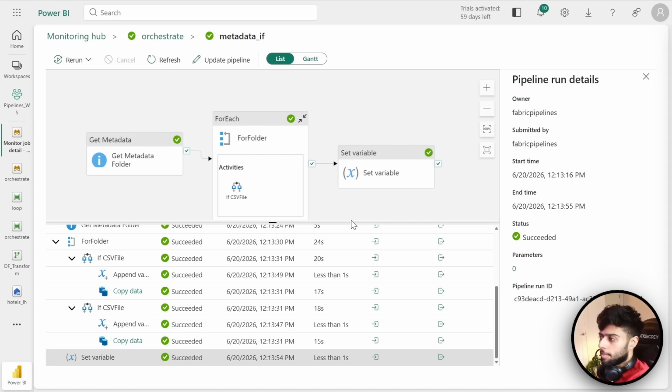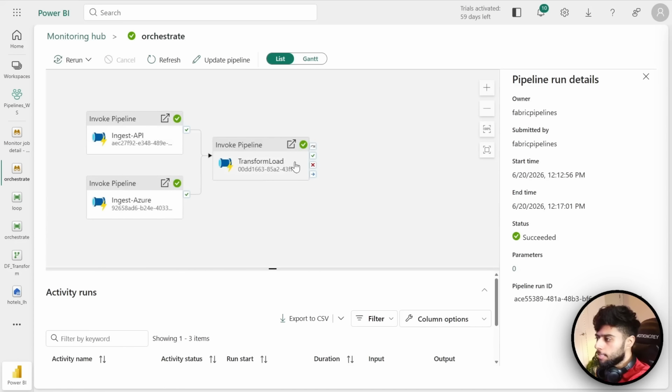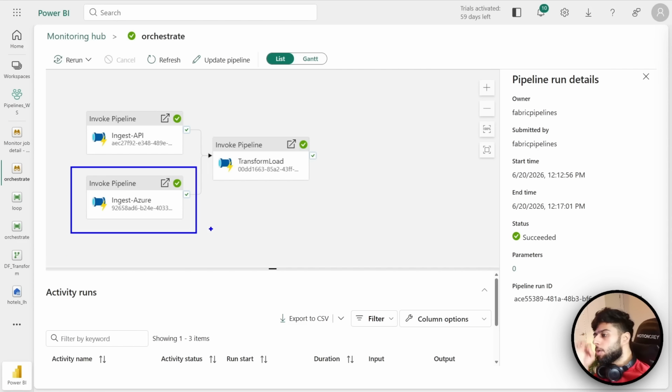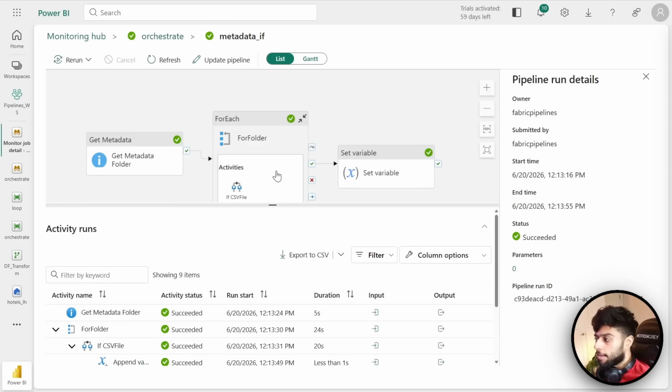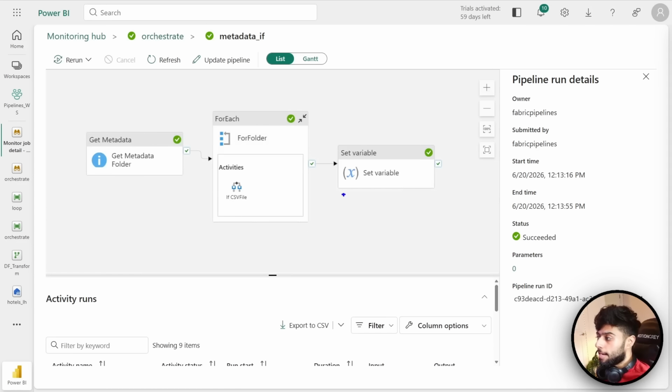Sometimes, and this is a very good realistic scenario, sometimes what will happen, let's say your pipeline failed. Okay, so let's say you are at this pipeline and these 3 parent pipelines are visible, but let's say this pipeline failed. You do not know what actually failed within this pipeline. So what you will do, you will go inside this pipeline like this, let's say output, and click on pipeline run ID. Then you will see everything here. Then let's say this pipeline failed at this step, maybe because of any reason.